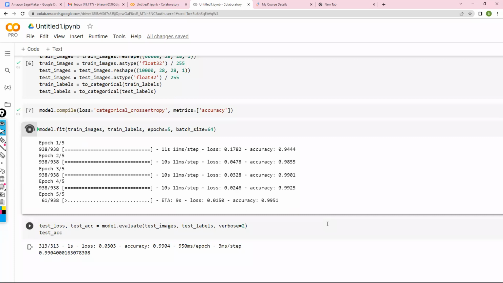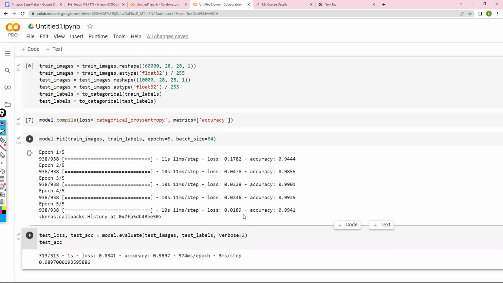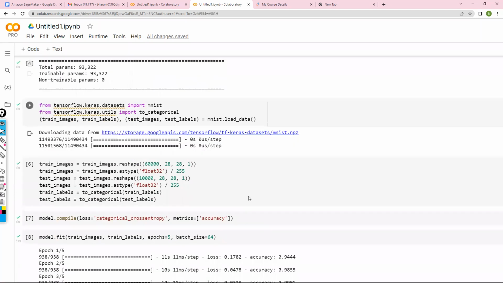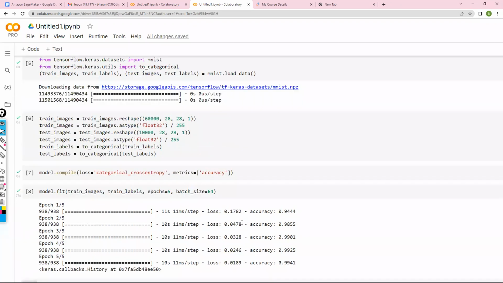Paid version would actually give you a higher RAM and a better GPU, but that's not the case here, but that's okay. TPU usually is faster than your GPU, but I'm not sure why it's behaving this way. Maybe all the servers are getting utilized. All right. One more thing you should have observed is that accuracy drops when you have a low configuration server on which you run your model.